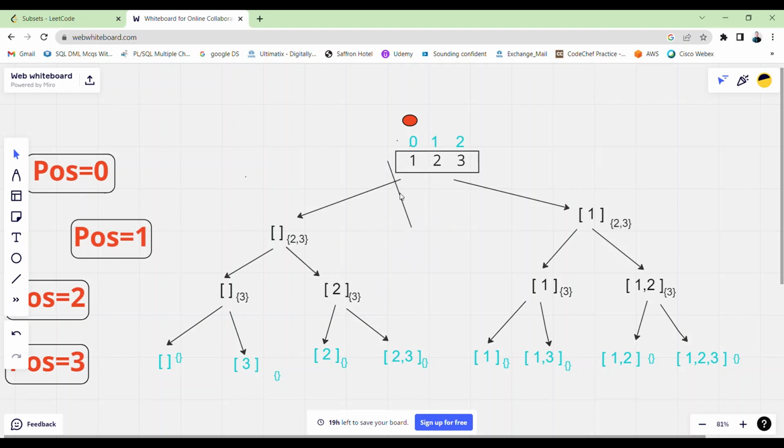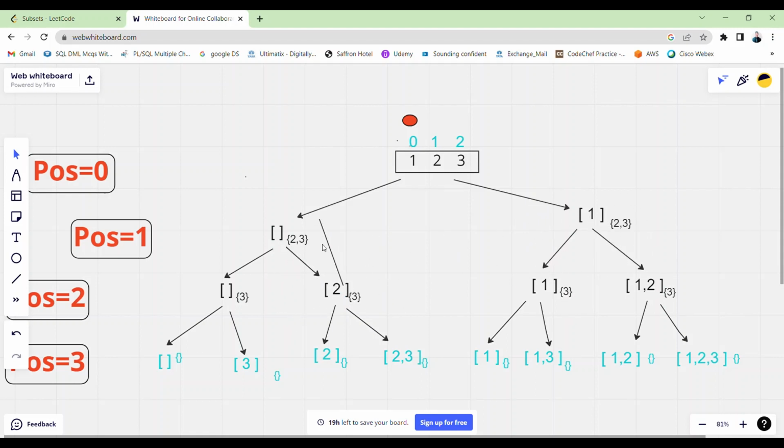So at position 0, element 1 is there, first we are not including it, and here we will be including it. So these are two choices for us, whether to include or not to include.